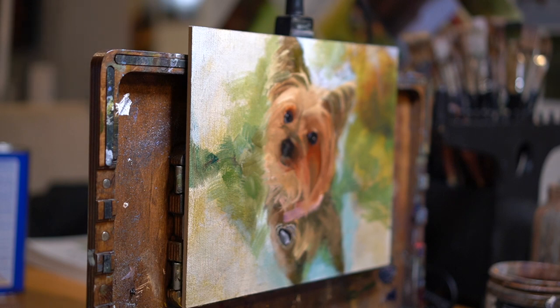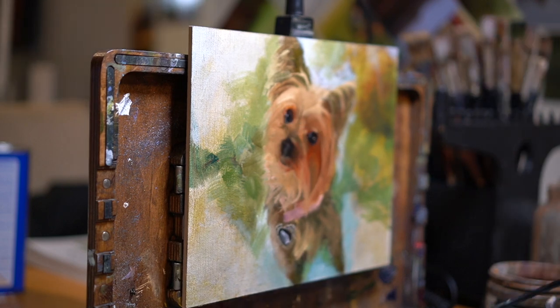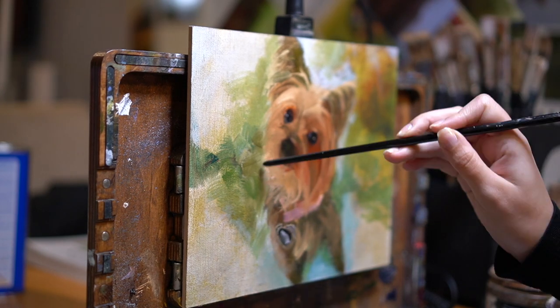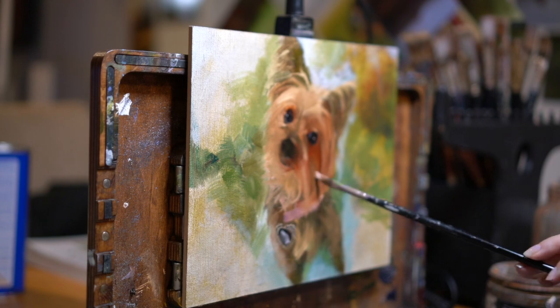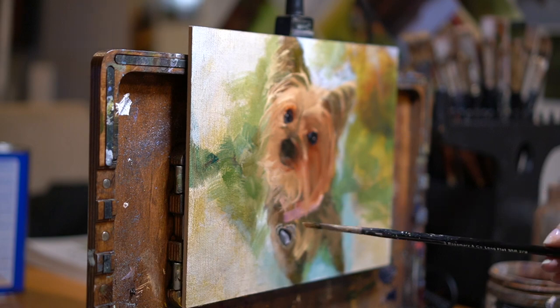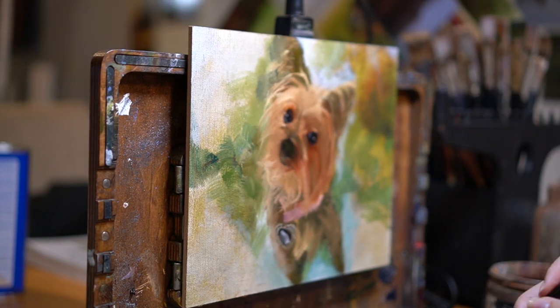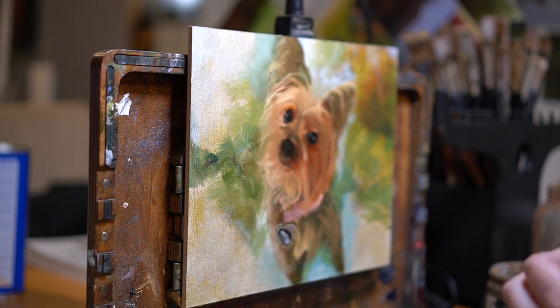And I certainly don't know how many baby steps it will take, but I'm very excited to see the process unfold. More and more, I think this is incredibly important to becoming the artist that you want to be — whether it's someone who is just better at painting than you are now, or a professional, or someone who is regularly selling work, or someone with international acclaim, or an all-time master. I think if you're on that path, it's much more about that path itself. It's about the day-to-day choices rather than having this one big moment.